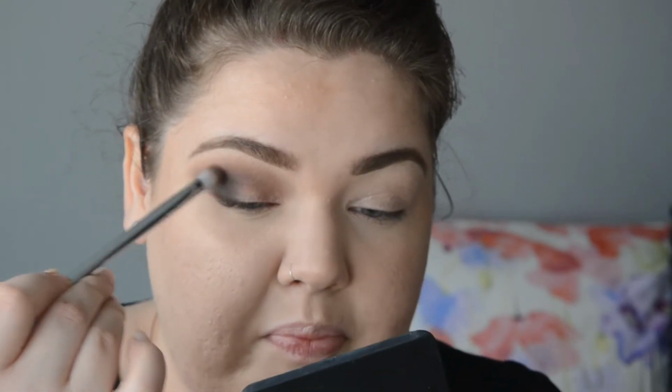The motions I am doing, they're not like crazy, you know, I'm not going back and forth like this. They are very minimalistic. I just want the movement in that place. I want the black to stay in that outer corner. And you know it, the blender, the initial fluffy brush. With this one you can be a little bit more crazy. I'm going to move on to my inner corner and then finish the outer corner.